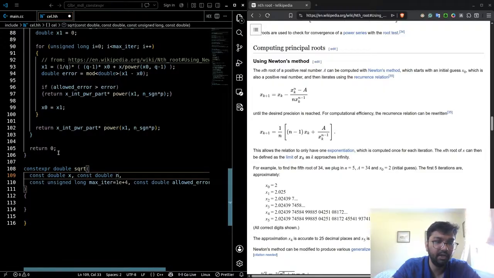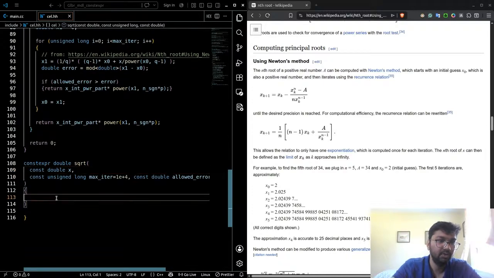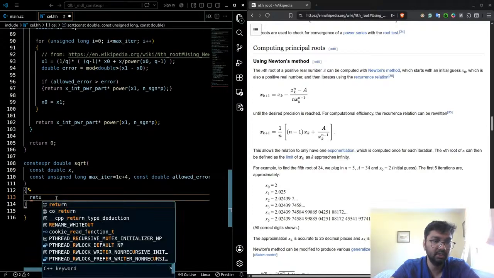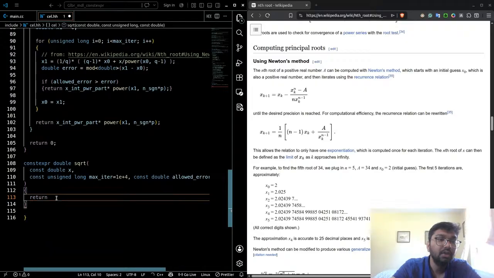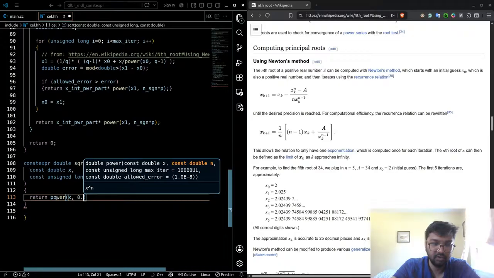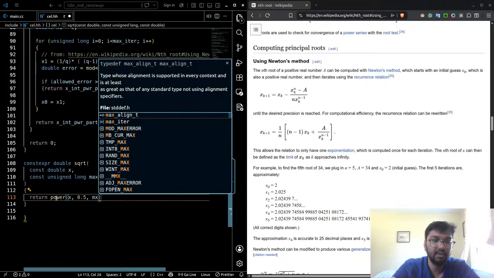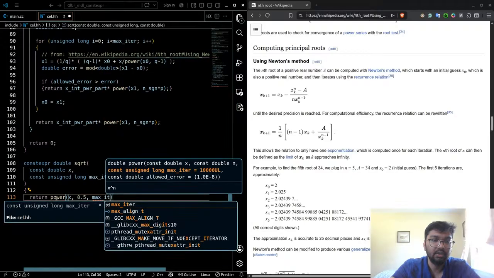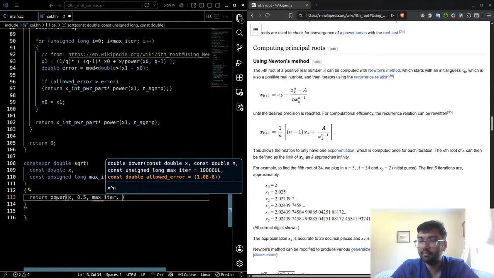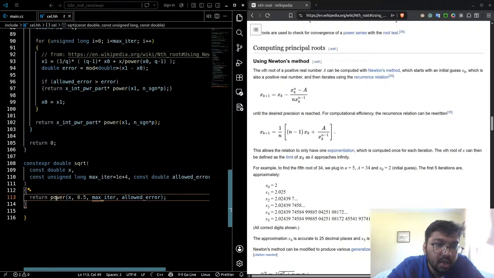Since we already know that it's a square root, what we are going to return is power x, 0.5, and whatever the max iteration is and whatever the allowed error is. So this should return the square root of any number.